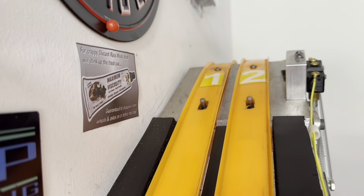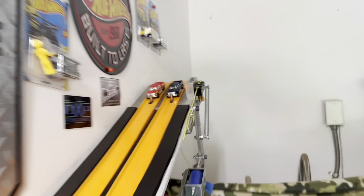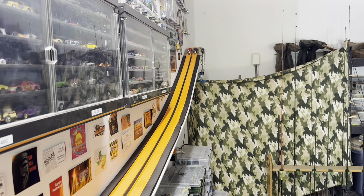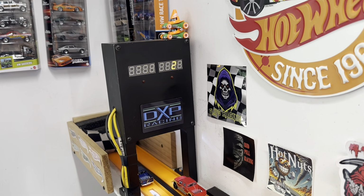Put the red one over here in lane 1, and put the Goodyear in lane 2. These are really sought after by racers. They are excellent because they've got a long wheelbase, but even then, some are faster than others. Look at that: 2206 to a 2212.